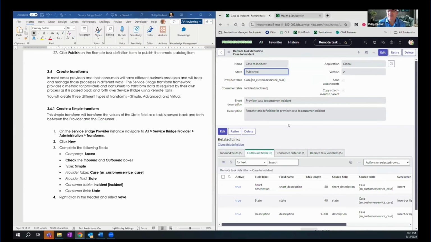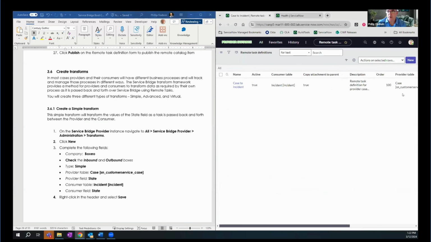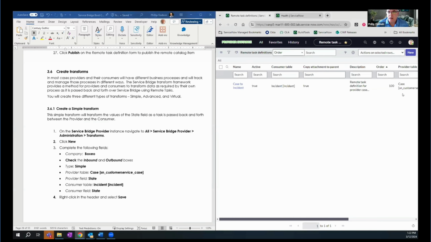Oh, you've already published. So don't worry about it. It just means something later may not work, and when we demonstrate, you may not be able to see the state change on the consumer side. But if you've already registered, then it's a little more complicated. Well, I could retire it and create it again. Yeah, don't worry about it. It's not that important. Okay.